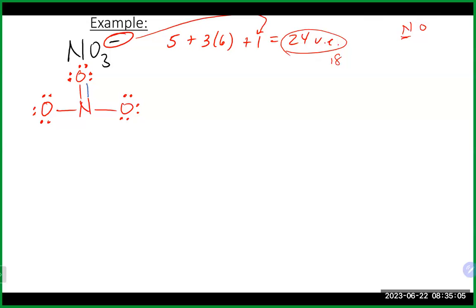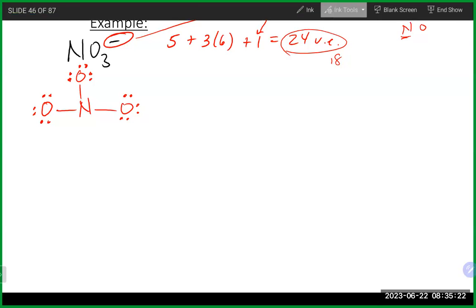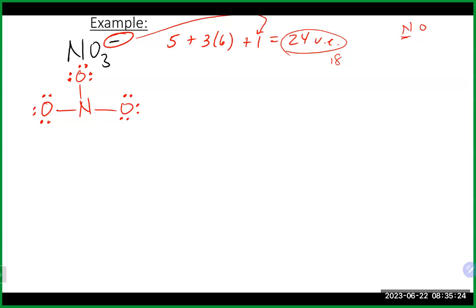So really when we make a double bond, or even if we are going to make a triple bond, what we actually need to do is bring a pair of those non-bonding electrons in to make that double bond, or even a triple bond if you needed to go that far. So we're going to take a pair of electrons, and it really doesn't matter which oxygen you do it with or which pair of electrons. I'm just going to take that pair of electrons and move them in to make that double bond. And when we do so, we will end up with something that looks like this.